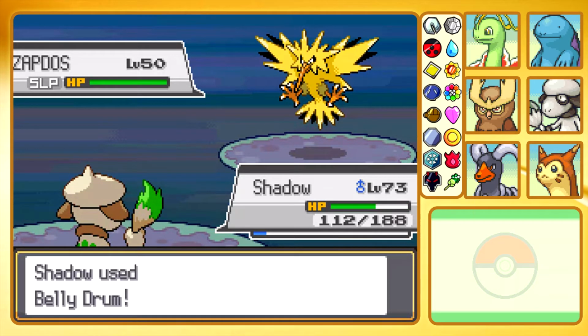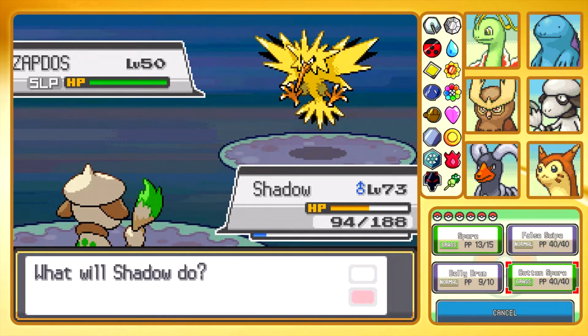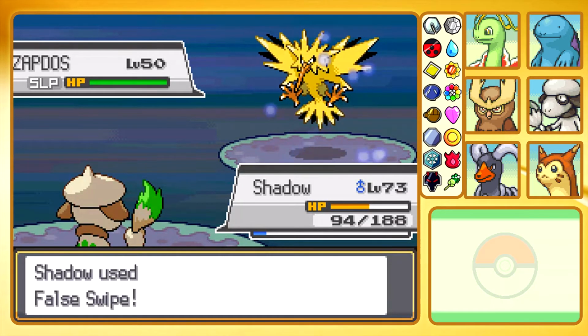So I'm going to use Dusk Ball here on Zapdos because it is nighttime. Get a 3.5 times multiplier rather than the 4 times you would with a Fast Ball. But 3.5 times really is all you need. I mean, sure, it did take me quite a while to get Articuno, like 15 balls. But, you know, I've had worse.